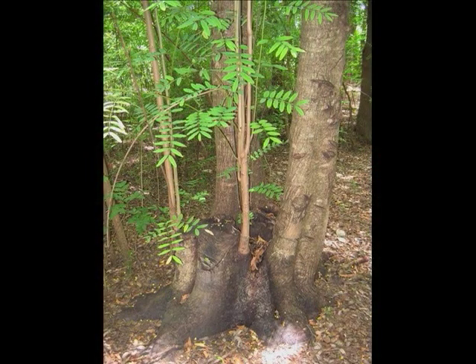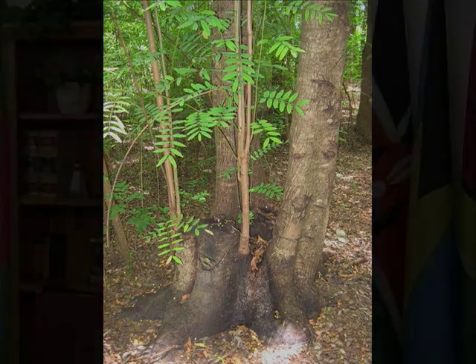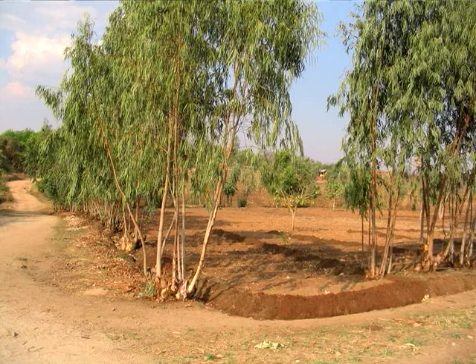Here you see a giant senna tree that has been harvested with two other large trunks ready to be harvested, and two sprouts growing up in their place. This has been happening for over 20 years — this farmer had great vision and followed through with excellent stewardship. This next example is from Haiti — a senna/siamea woodlot, a very young planting on some very poor soils that were exhausted from producing food crops, now committed to tree crops for future income.